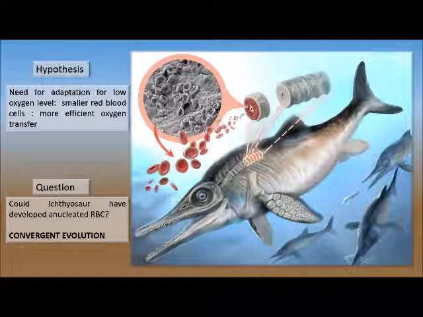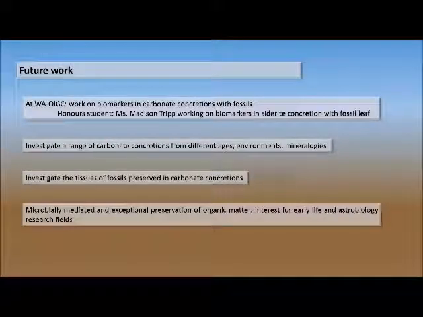I can't answer that. To answer that is part of the future work slide. We would need to look at many more samples containing vertebra bones, containing bones from the Jurassic, from ichthyosaurs, from dinosaurs, very well preserved things. The problem is that most people don't. You find a beautiful fossil, you don't want to crush it, attack it with acid, cut it in small slices and extract the biomarkers. It's all destructive, so you don't want to do that, and not that many people are actually looking at it at the moment.